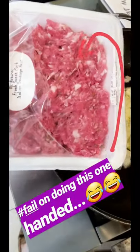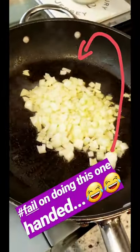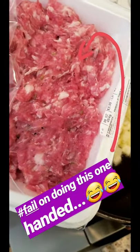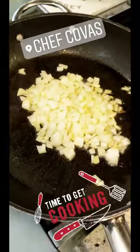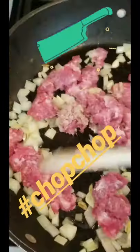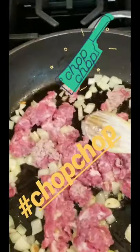Okay, I'm going to add the pork sausage and break it up with a wooden spoon. And yes, I'm going to leave the onions in there and all that fat that's going to cook down from this sausage in this pan. And actually, I'm going to go grab the kale as well to add in it right now. Sausage has been added. Just take a wooden spoon.